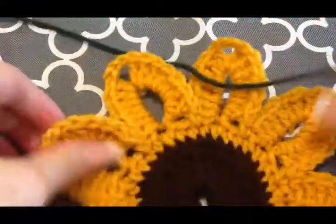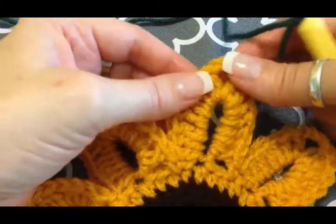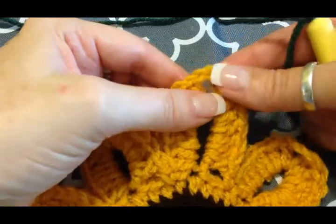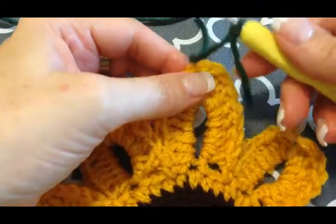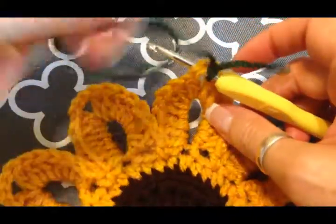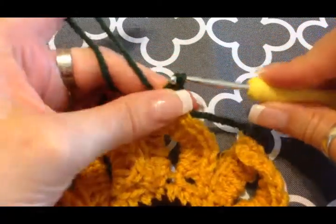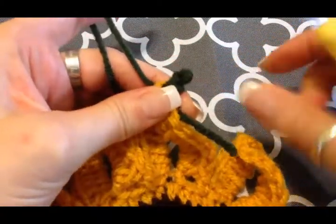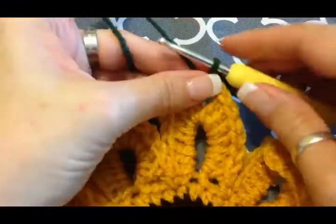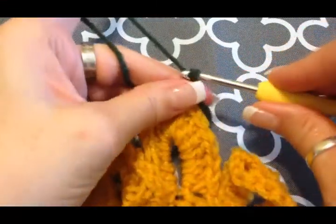There we go. So the first thing you're going to do is go to any one of the petals and go to the tip where the three chain space is. And you're going to join the green onto your project with a slip stitch in the tip of one of the petals. And like I said, it doesn't matter which one you do. Okay. Then what you're going to do is chain five.